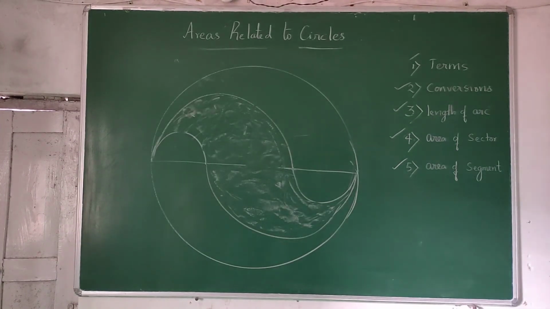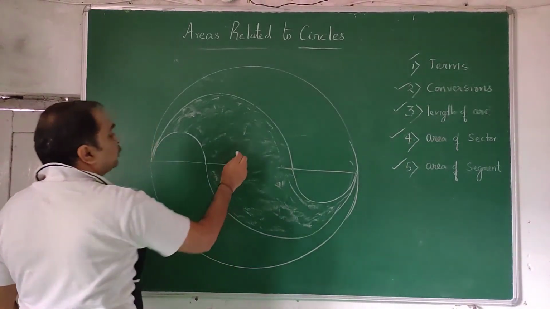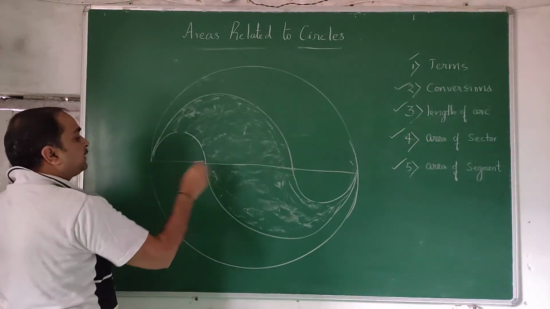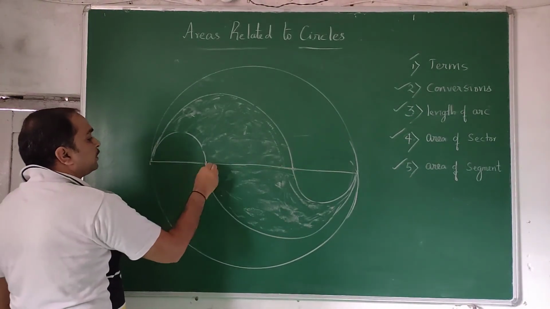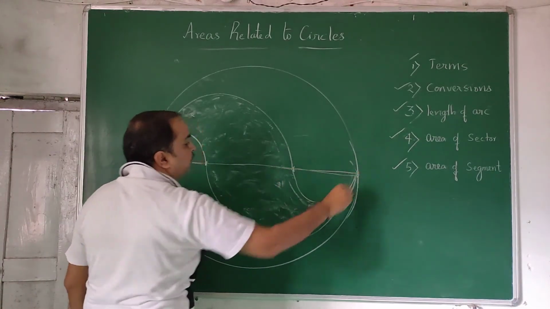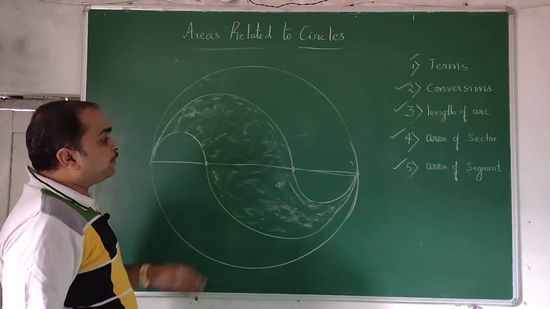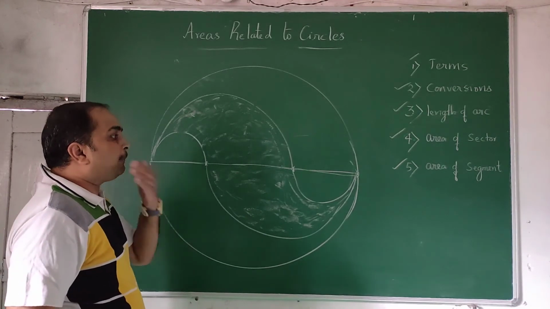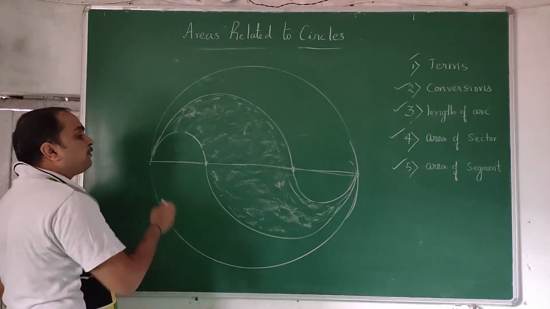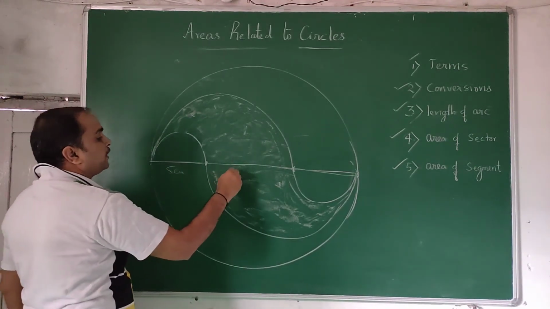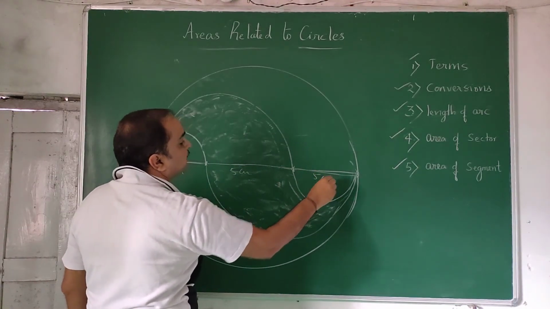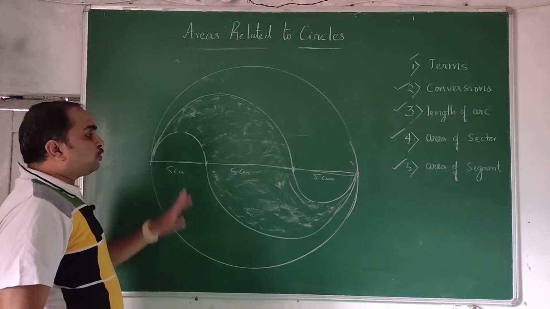Yes, see here, this is another question. Find the area of the shaded portion, they ask, and they have told that this is trisected, meaning this distance and this distance are equal, and nothing more than that has been told. Trisected, you can take any length, so we take 15 cm, so this is 5 cm, this is 5 cm, this is 5 cm, you can take like that. Then how to find the area of the shaded portion?